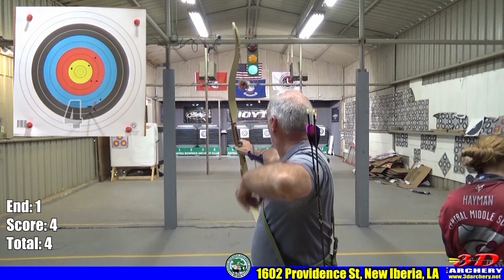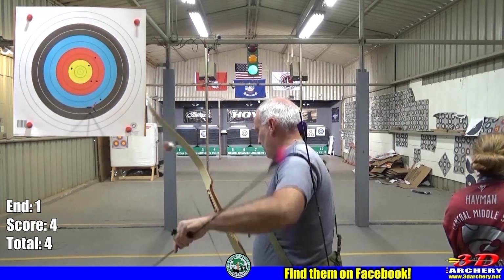Okay, so that's not how I wanted to start it, but it was just a brain fart, senior moment. I guess that's why I'm in the Silver Seniors division. What I did is I used my gap for 15 yards and not 20 yards. So if you look at the target here, my arrow is on the bottom of the paper. For whatever reason, don't know what I was doing, I dropped it well below it.